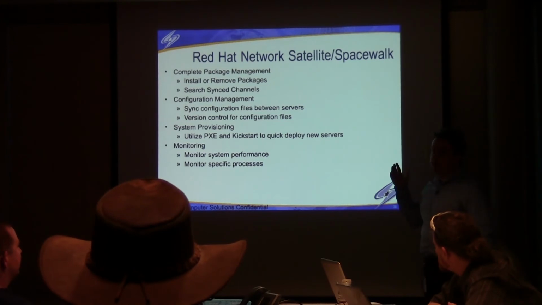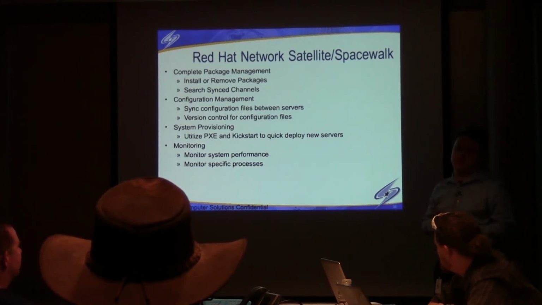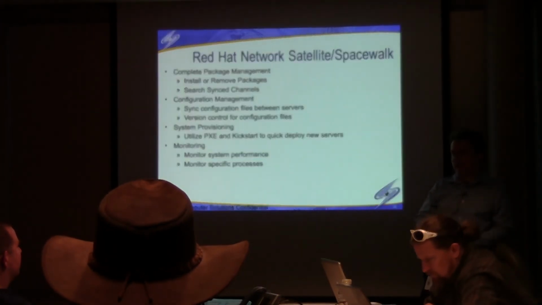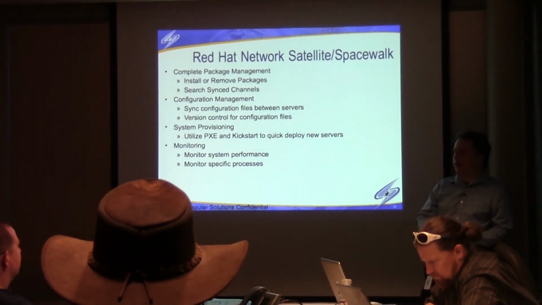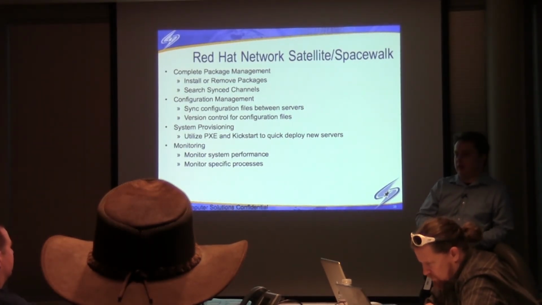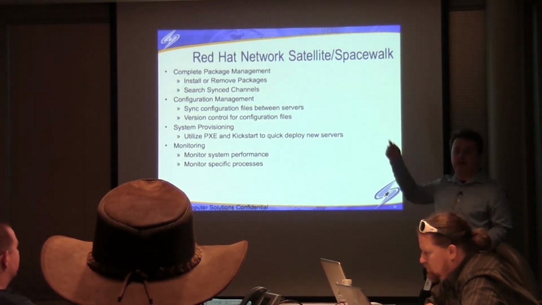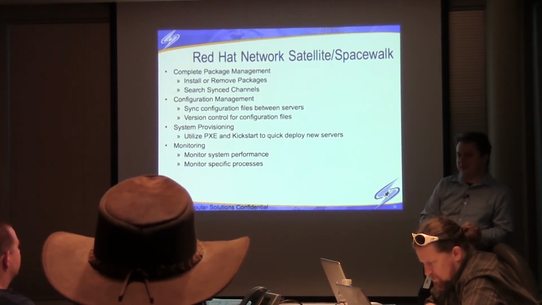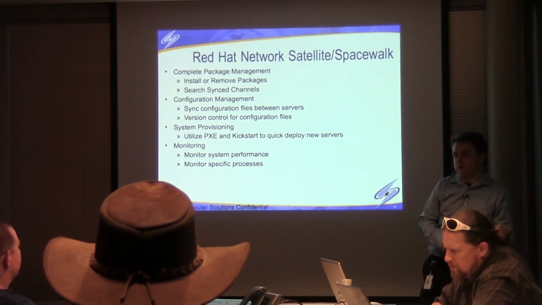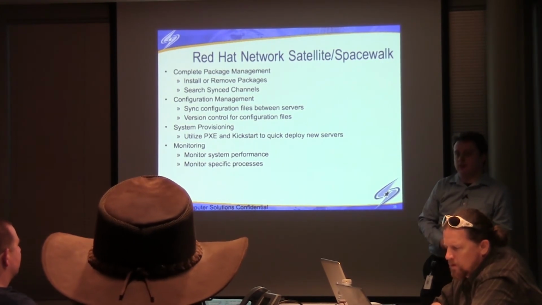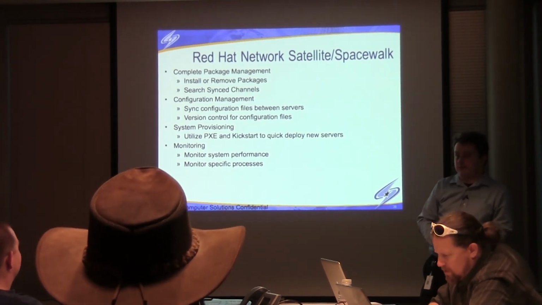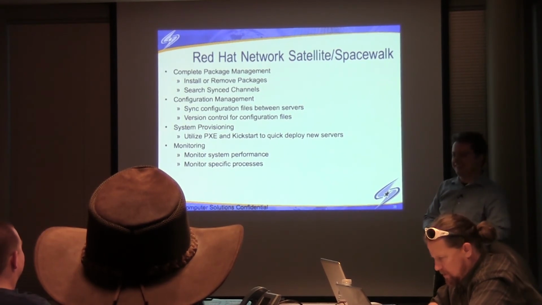Spacewalk is an open source project, spacewalk.redhat.com. It's what Red Hat calls the upstream of Red Hat Network Satellite, and you can use it for centralized management. Spacewalk is actually better than Satellite. I tell all my customers to use Spacewalk because fewer things are broken in an open source version. And it's free, while Satellite is 10 grand. So save 10 grand, go with Spacewalk.